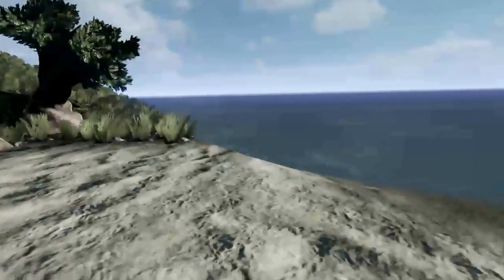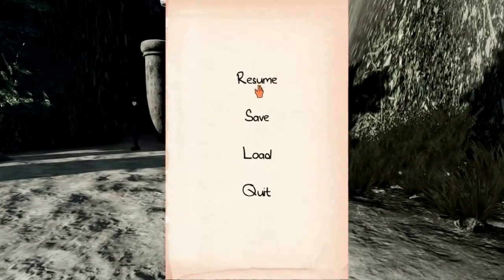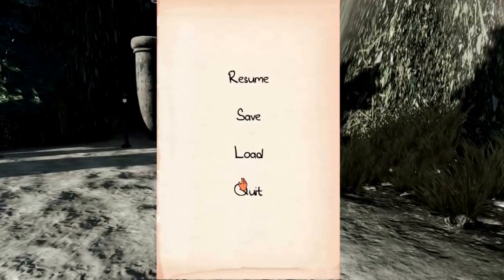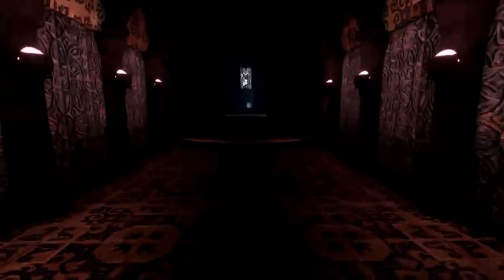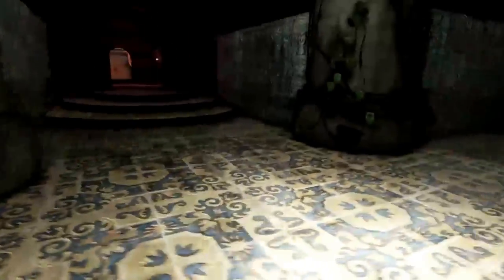What I don't like about the controls, I almost forgot to mention that, is that you cannot do anything about it. This is basically your options screen here, so you can resume the game, save, load, or quit, and that's it. It would have been cool if they had included an options menu where you can actually invert the vertical axis of the mouse, that is, right? The up-down axis here. I always forget which one that is.